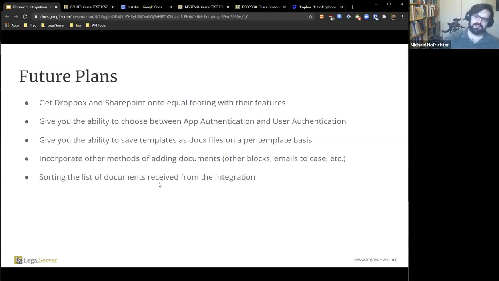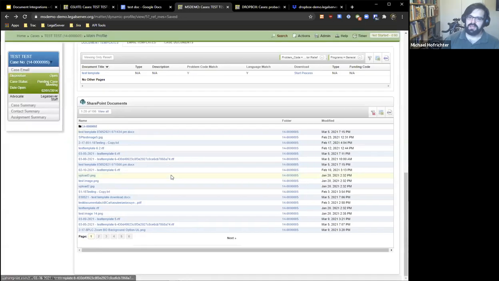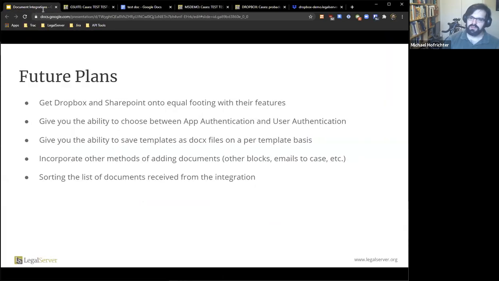One of the things that's been a request that we're working towards is sorting that list of documents, right? When we're looking at this list of documents, it's in a completely somewhat random order. It's not sorted alphabetically. It's not sorted by creation date or modified date. It's just what SharePoint returned to us. So we'll be looking into leveraging some of our features to be able to sort this list and at a minimum display it in an alphanumeric lookup, right?